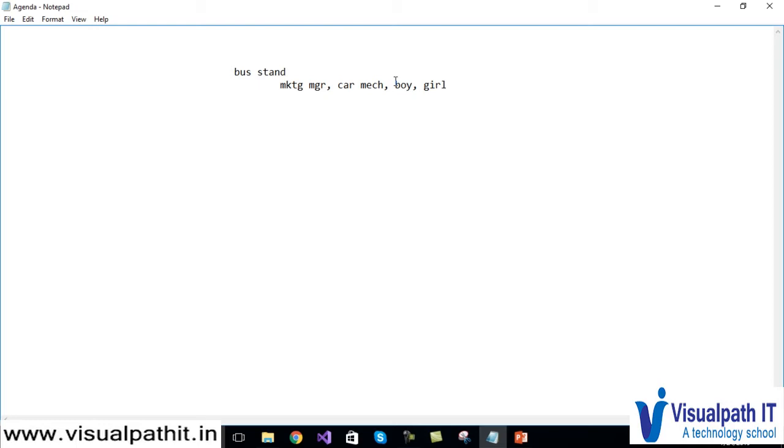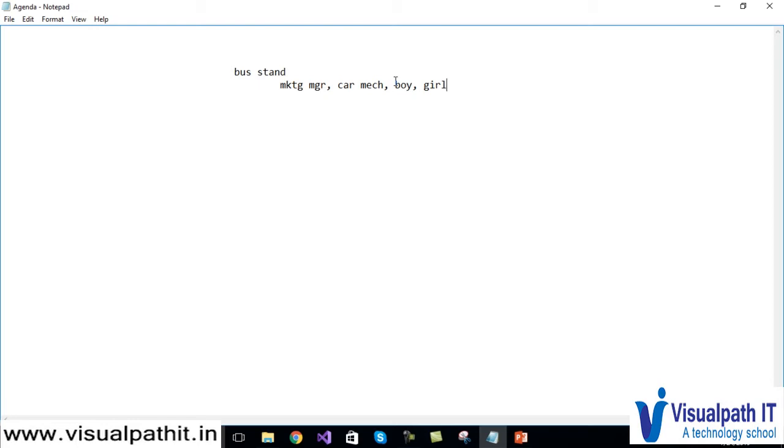Now the marketing manager is trying to acquire or extract only those features which are related to marketing, like what is the brand, what is the demand of that object in the market, and is least bothered about other things like who is sitting inside or some other functionalities which don't match marketing. Beside him is a car mechanic.